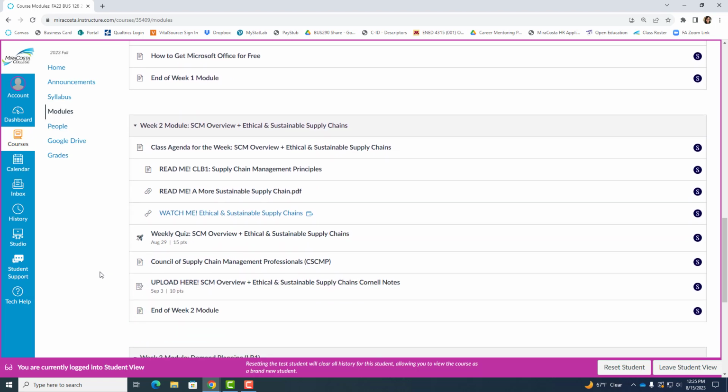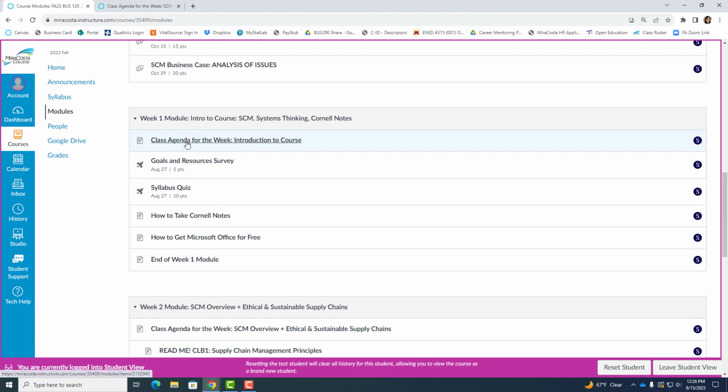Now, when we get into week 2, this is what our typical weeks will look like. Again, there'll be a class agenda so you can see what's in there, and I'll show you what it looks like in a moment. I also include the reading links and the video links just to make it easy to access. But I recommend going through the class agenda because everything is in there for easy access. Here's the weekly reading quiz in week 2. And then here's the link to where you'll upload your Cornell notes. And then any other resources from class, I'll put in here, like the class slides, any activities we do, any notes like that.